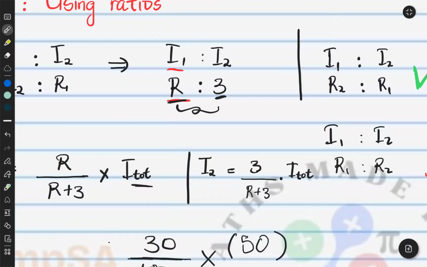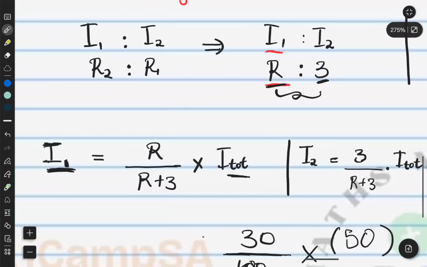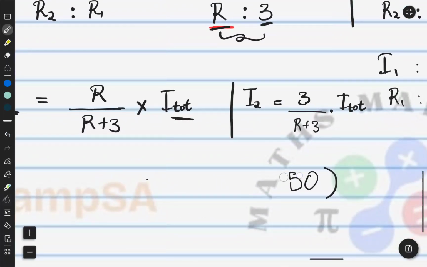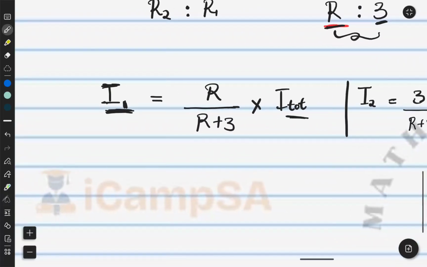For voltage, you don't flip it, because voltage is the same, right? So you would use the ratio method for voltages for a series connection. In a series connection, you don't flip it. You would say V1 is to V2 should be R1 is to R2. But you do that for a series circuit, not for a parallel. In a parallel circuit, remember, voltage does not divide, it stays the same. So you will use this to understand how the parameter we are concerned with divides and is distributed to each resistor.